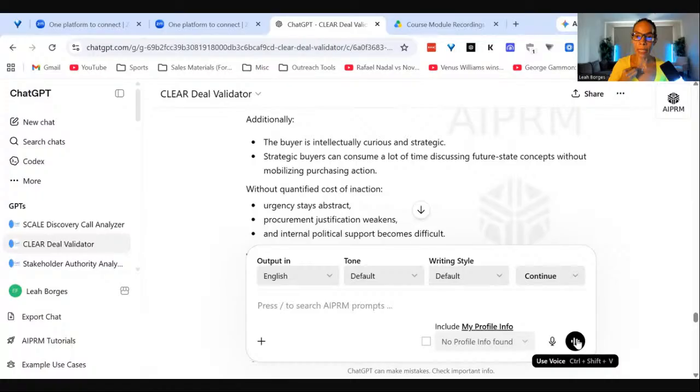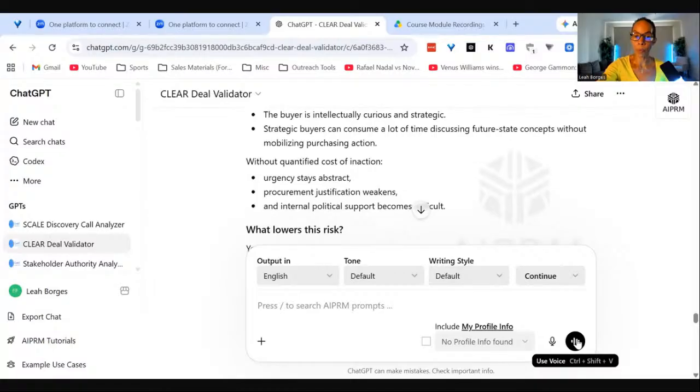But if a buyer is intellectually curious, it's not a bad thing, right? Now it's a double-edged sword, because we can feel like we really got somewhere and it's really happening, and we have more momentum than we really do. But it's false momentum sometimes, right? Like 80% of the time, it ends up being false momentum. So a very deep conversation doesn't necessarily mean the deal is qualified and it's going to go forward, right?